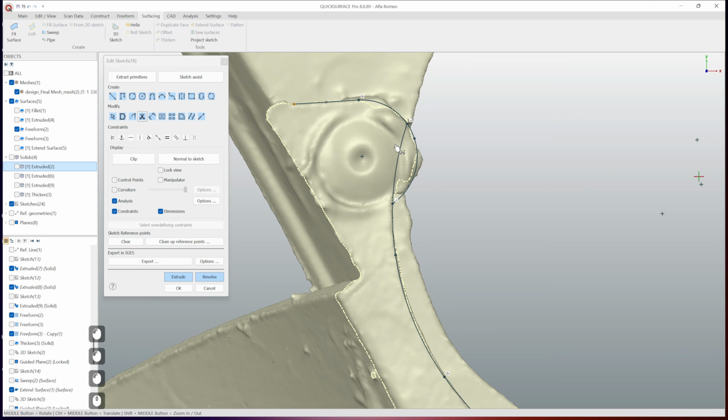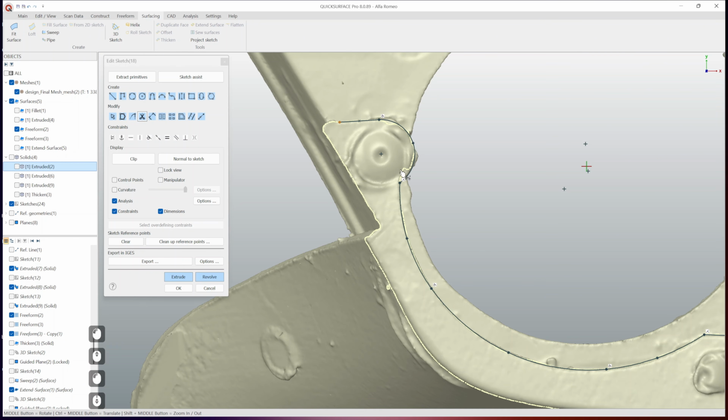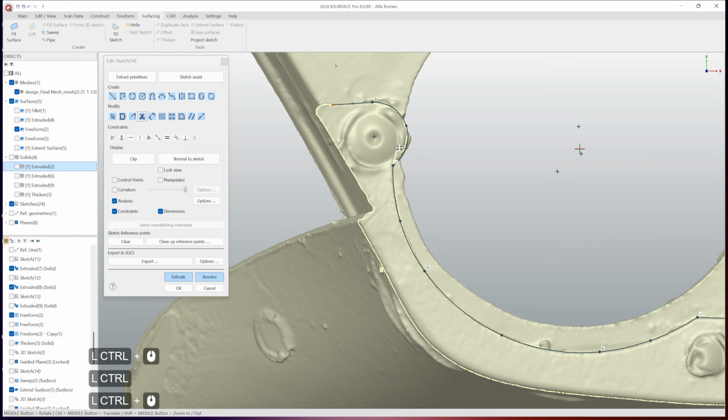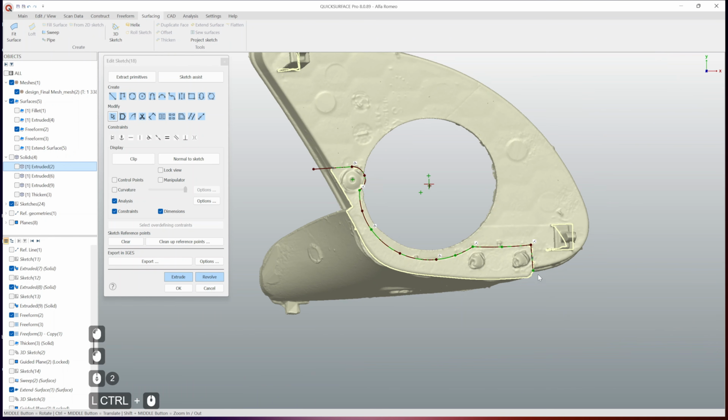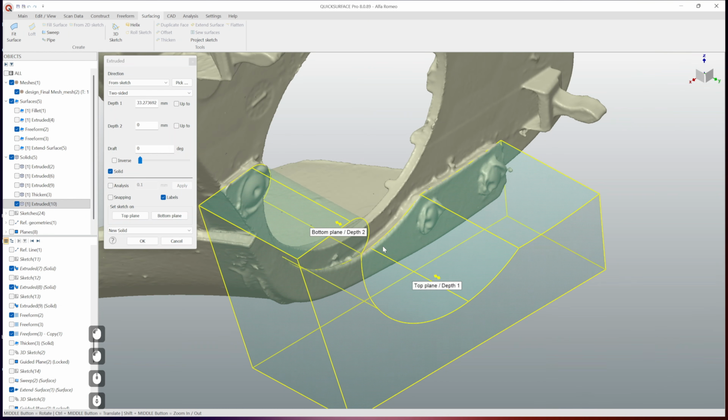And another tangent arc to sort of imitate this small tab, so we have more meat where to fasten this part with a bolt. And at this point, I'm just going to extend it further, same as on this side, I think. And I am just going to roughly close it off, hit and extrude.